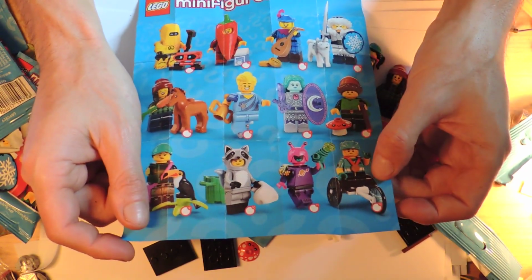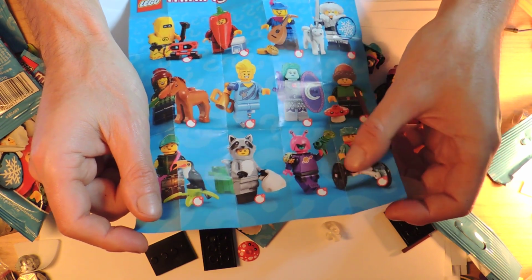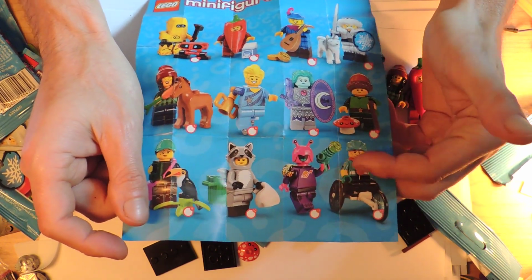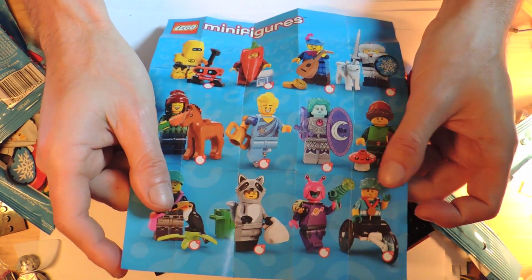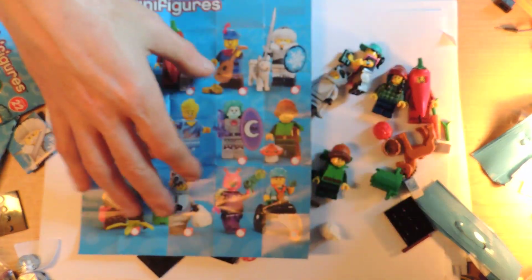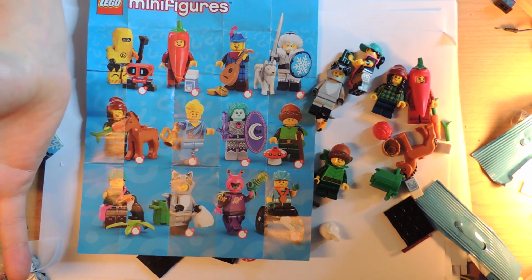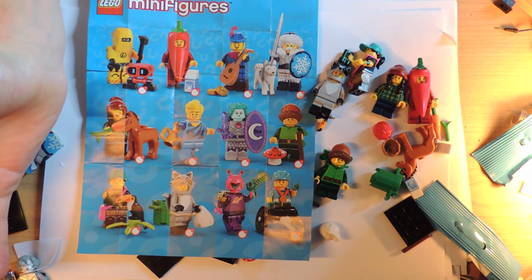This one I do want to get because he's got the cool sort of Paralympian wheelchairy thingy, and it's very appropriate for the time of the year, because soon the Winter Paralympics will come up, and then I can feel... But then they wouldn't be doing that in the winter ones. I don't even know. I don't pay any attention to any Olympics, so I don't really know what happens in any of these things.